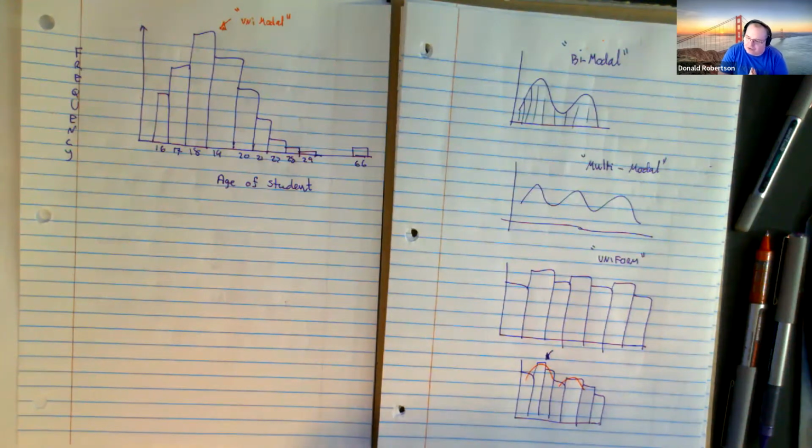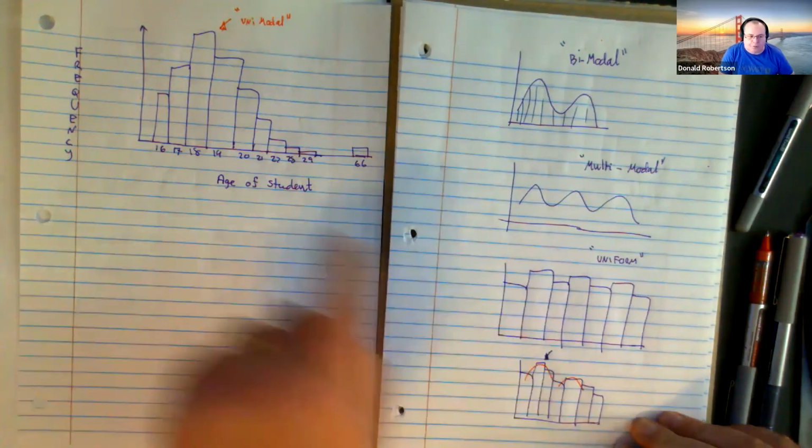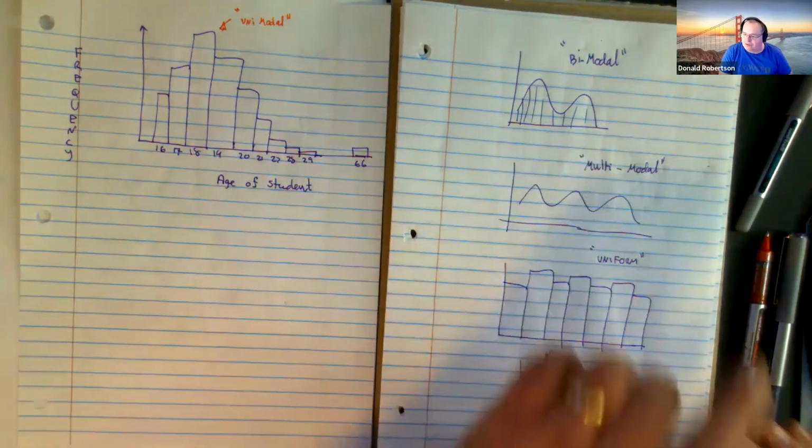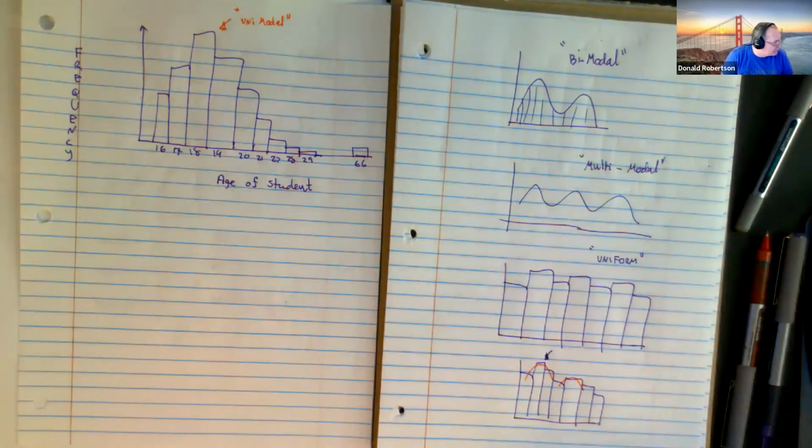Thankfully, any question you get is going to be obviously something. So you won't have that gray area where is it uniform, is it not? It'll be clearly uniform, or it will be clearly unimodal or clearly bimodal. So we won't do that to you because it's kind of unfair.